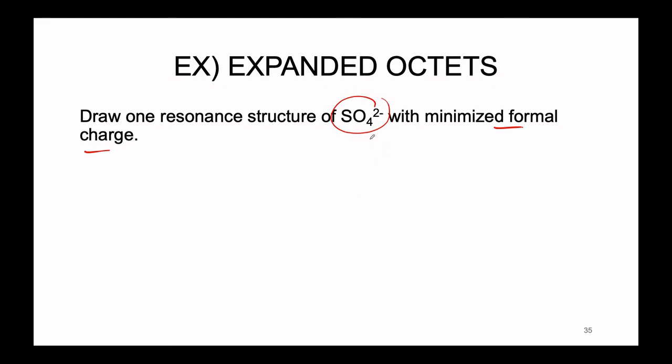So our sulfate is going to have a total of 6 valence electrons from the sulfur, plus 4 times 6 electrons from each of these oxygens, plus an additional 2 from the -2 charge. So we're going to have 2 extra electrons in the structure, giving us the -2 charge. The total number of valence electrons, therefore, is going to be equal to 32 valence electrons. So we're going to take each of these 32 electrons away from the atoms in the molecule, and then we will start redistributing them as we need to.